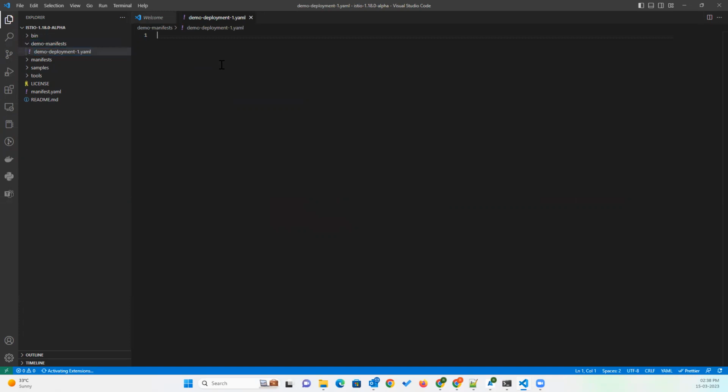Let's create it. apiVersion, we have apps/v1, and kind Deployment. Then we'll have metadata.